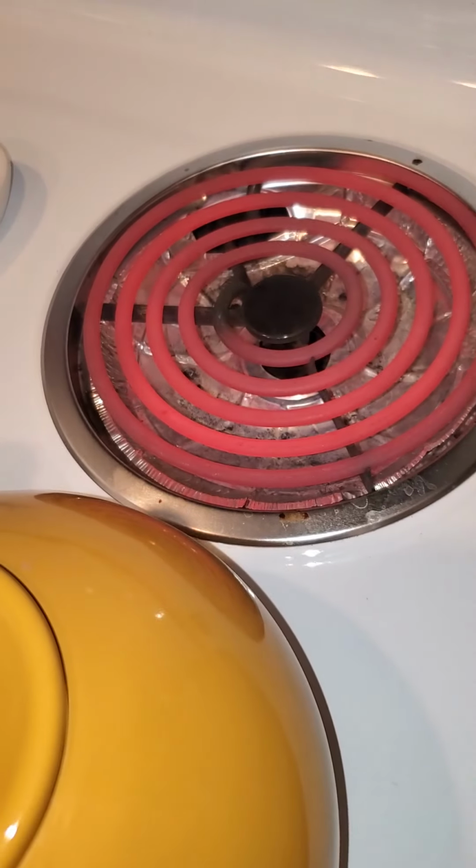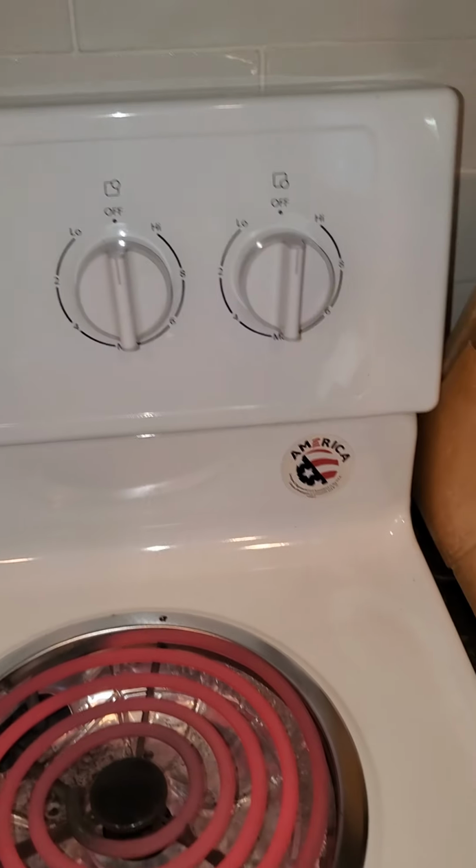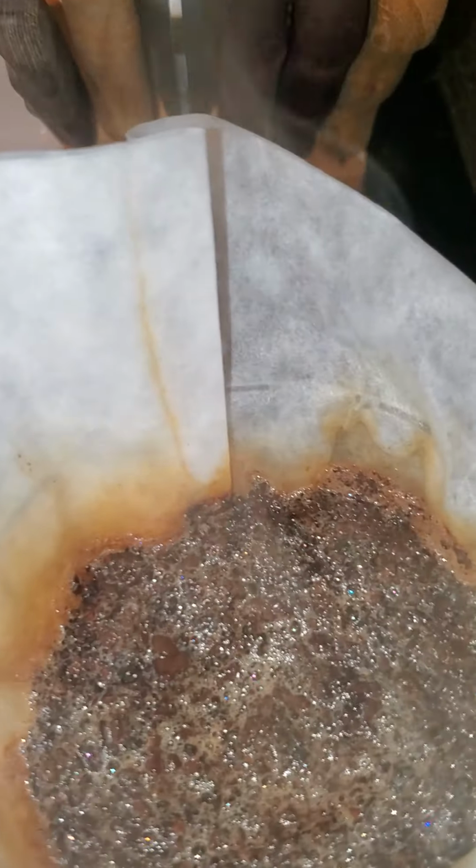Now you see the stove is still on, so you really should shut that off because sometimes I forget it on and then my daughter gets a little bit mad.